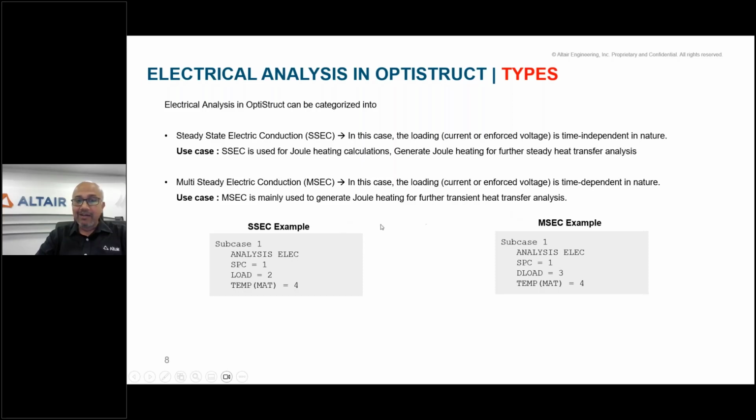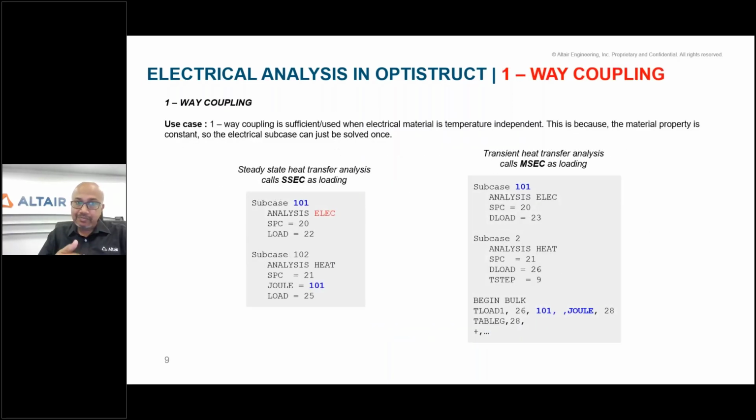Okay, so from the loading point of view, if I go a little further on coupling, the main idea is how we couple the simulation with the thermal, and how we couple the simulation with the structure down the line. That is the main focus. In this coupling, there are two ways. Let's see them one by one.